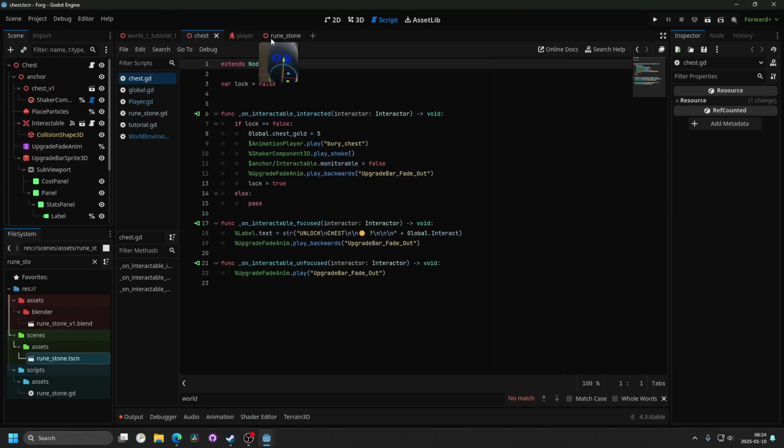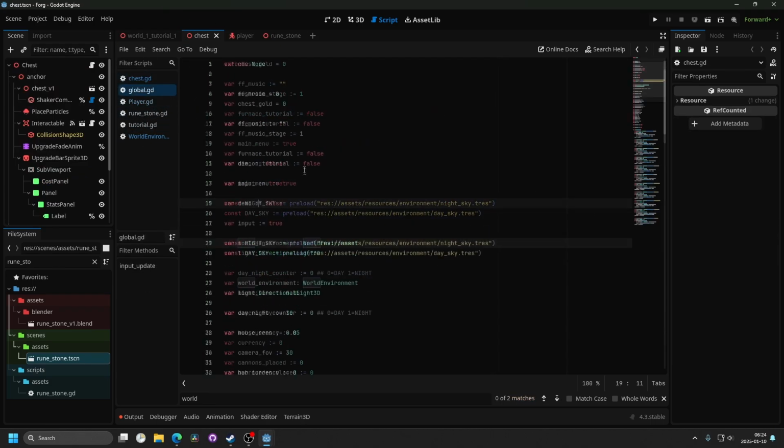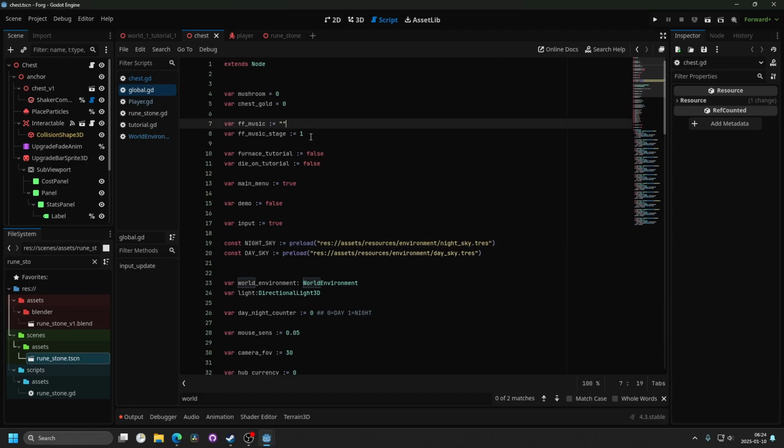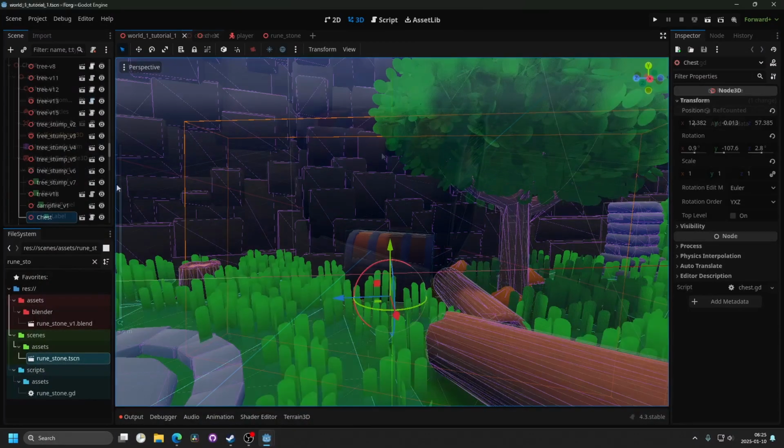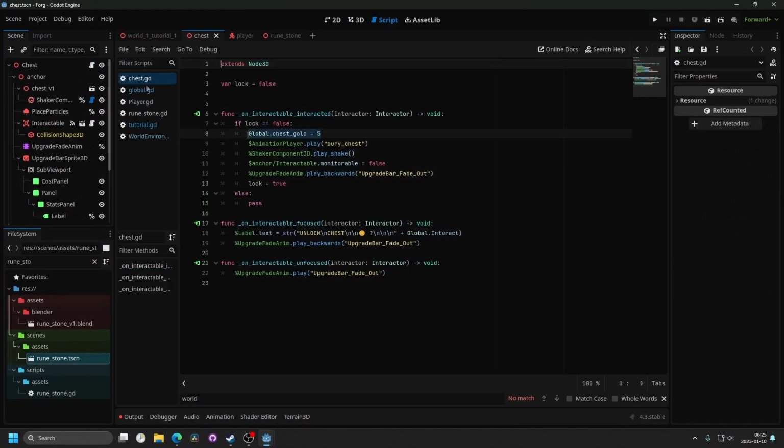Let's see how else I go over it. Another few ways are for me to keep track of which level I'm on, and for that to change the music. I also track if it's a tutorial or not, and some ways of tracking similar to what we did, currency. So I have a chest, and let's see if I can open up chest. And on this scene, I make the global chest equal to 5.